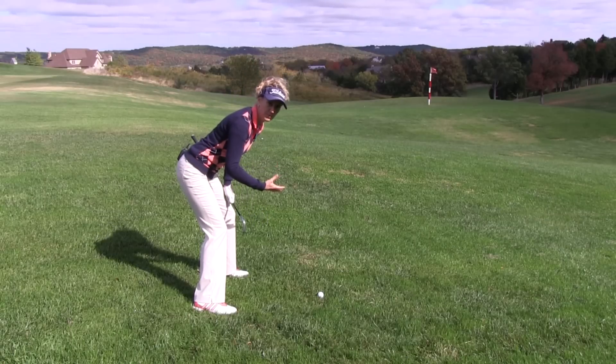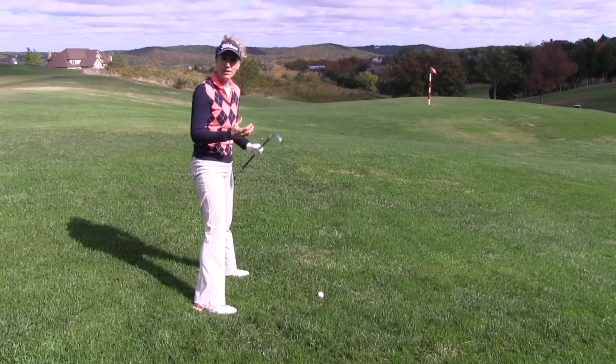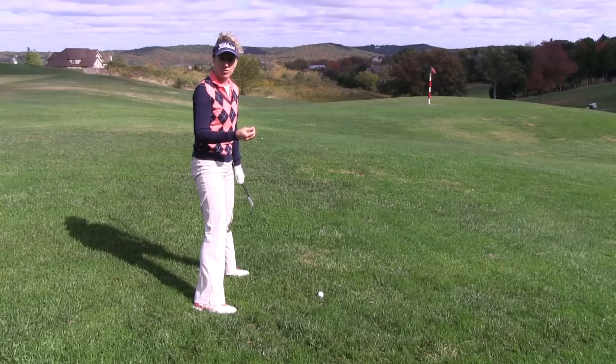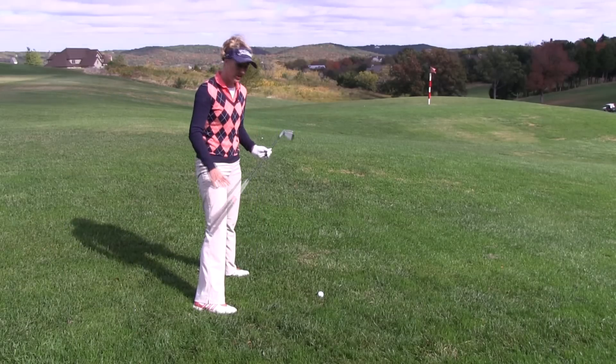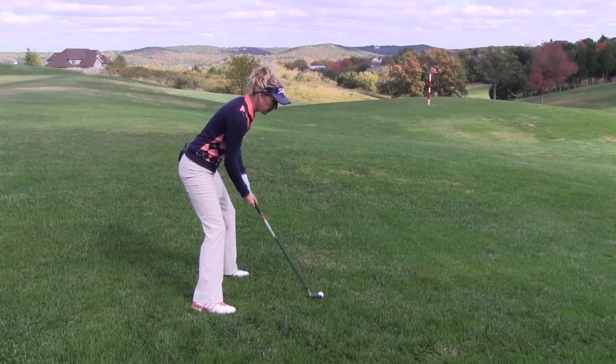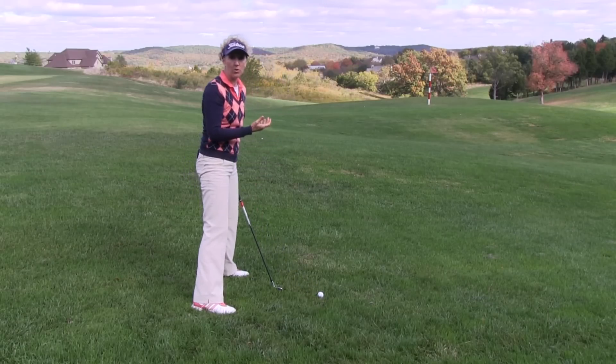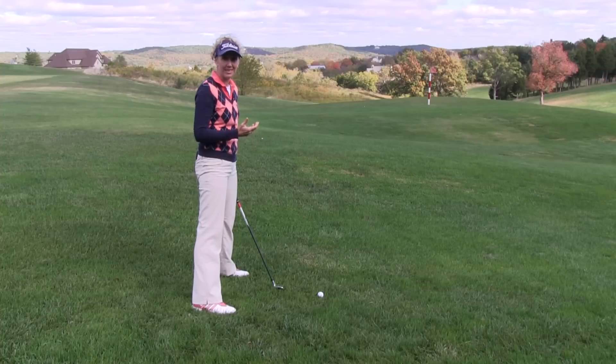It's going to be a lot more difficult from this position for me to make my normal good coil. So it's going to be a bit of a less coil and a shorter golf swing. Because I am swinging on the steeper shoulder plane, my angle of attack is a little bit steeper into the ball, and I've got more of a chance to cut across it and slice it.